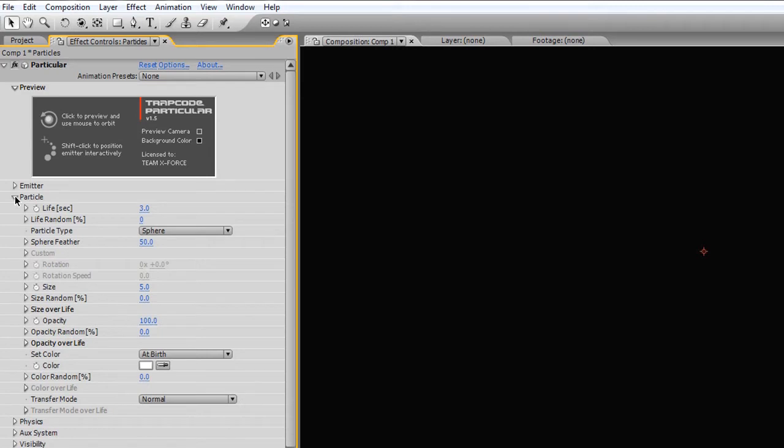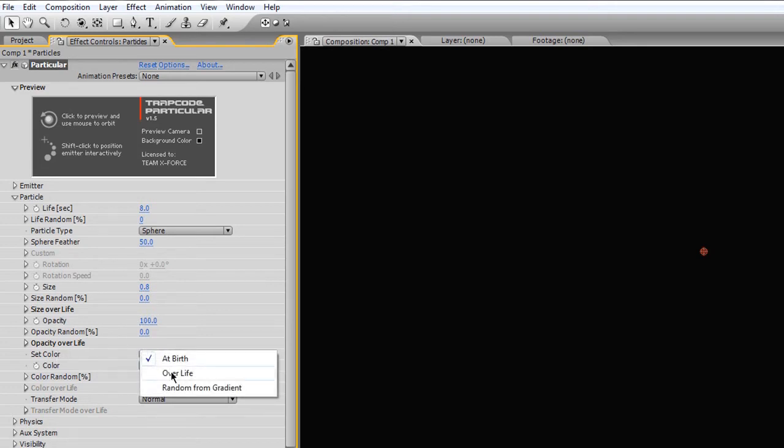That's it for that. Let's go into particle. We're going to change the life to 8 seconds. And we're not going to bother with any of these settings. We're just going to mess with the size here, and we're going to make it really small because we're going to have a bunch of particles. And I don't want to slow down your rendering speed as much as it's already going to be slowed down. So be prepared for that, by the way. Lots of particles on screen.